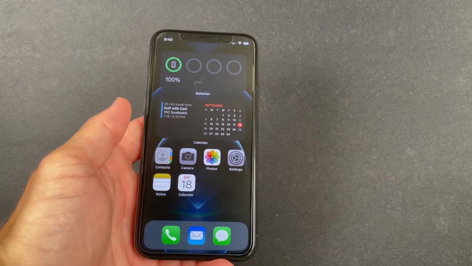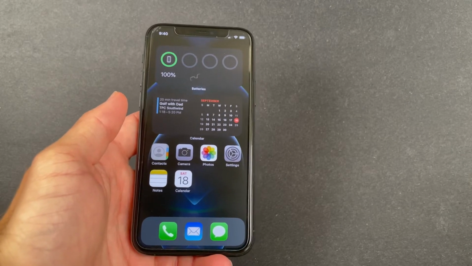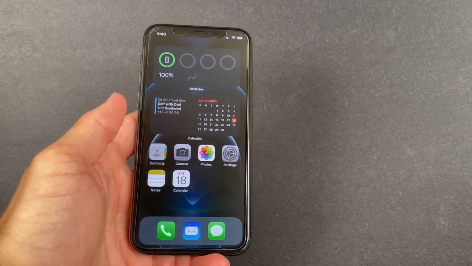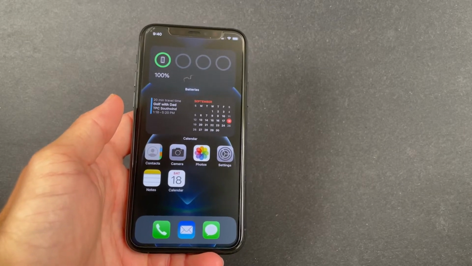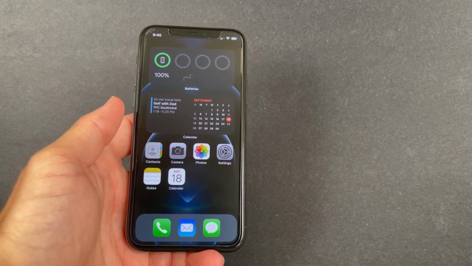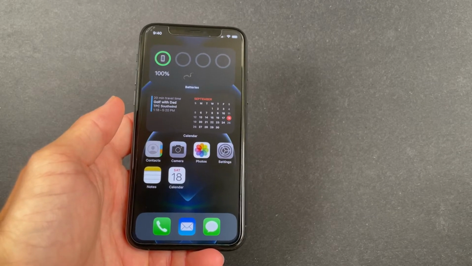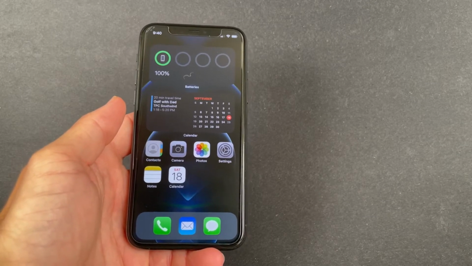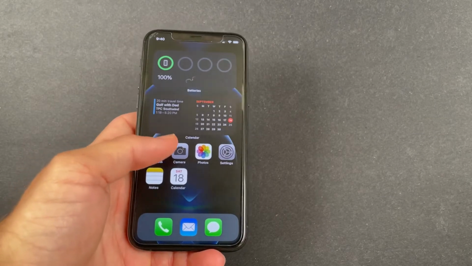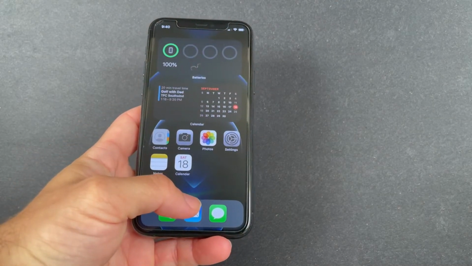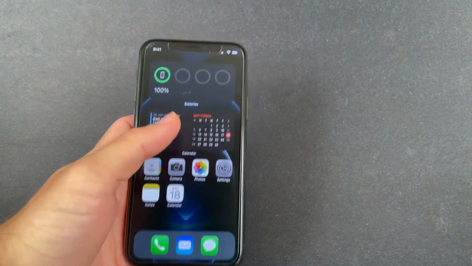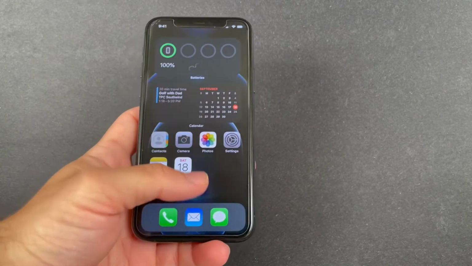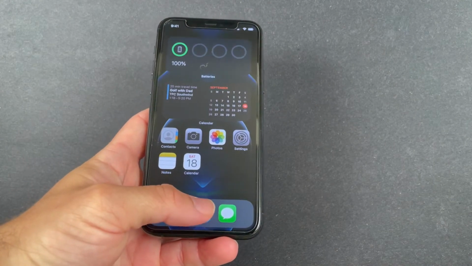Reachability is a feature I almost use every day. This is on iPhones 10 and newer with no home button. It can be accessed in any app, including the home screen. All you do is swipe the bottom of the screen down to pull the top of the screen halfway down to reach the top, like this.